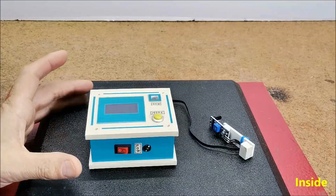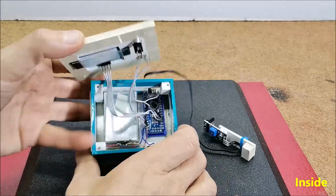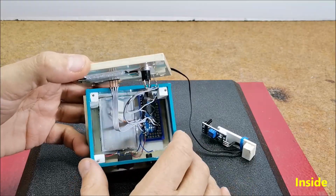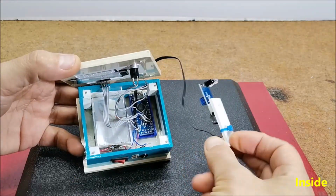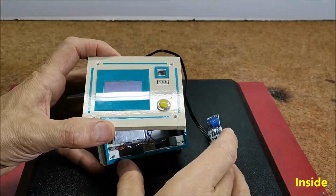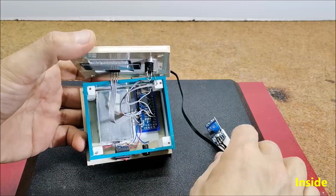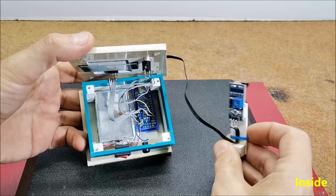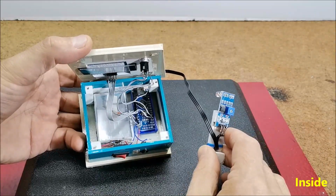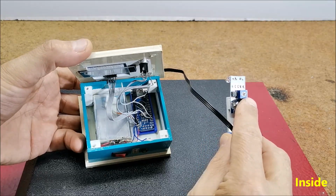The device is extremely simple to build and consists of only 3 components: Arduino Nano microcontroller, infrared sensor module, and SH1106 OLED display. When measuring, we need to place the sensor a certain distance from the rotating object, and this distance can be defined by the trimmer potentiometer on the infrared module.